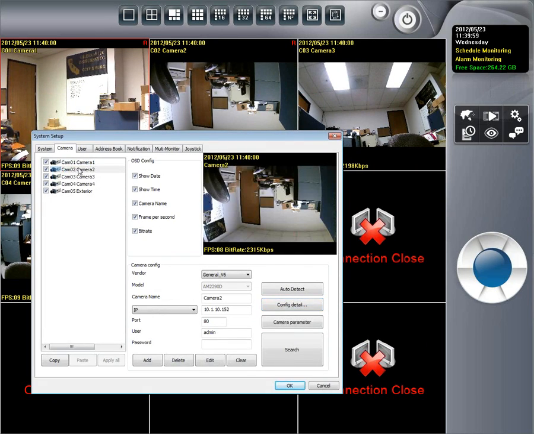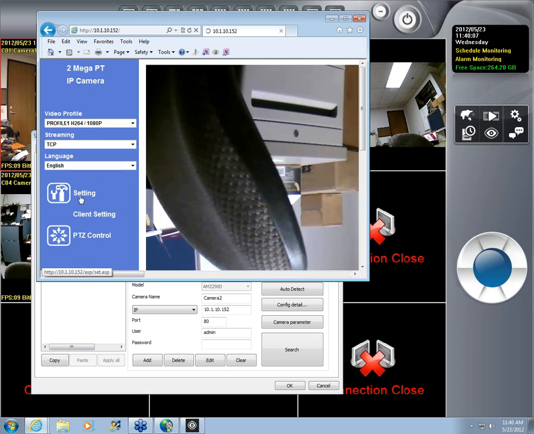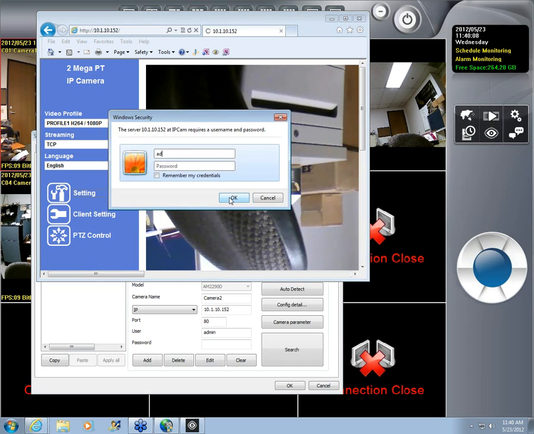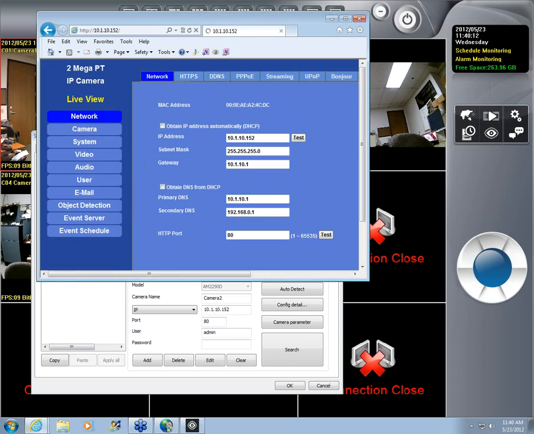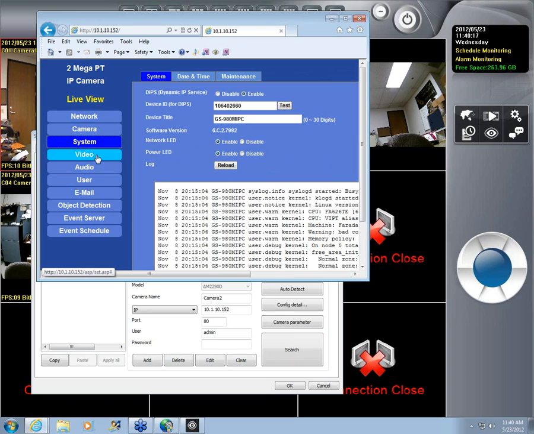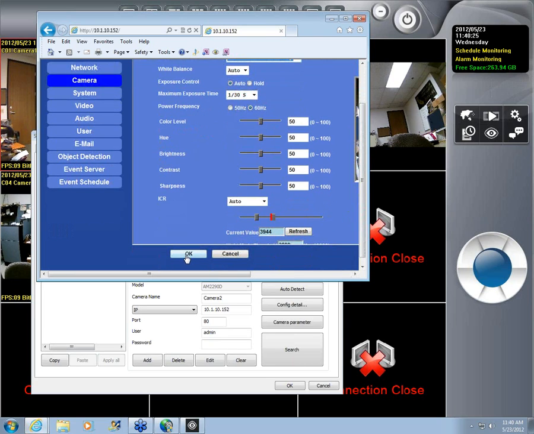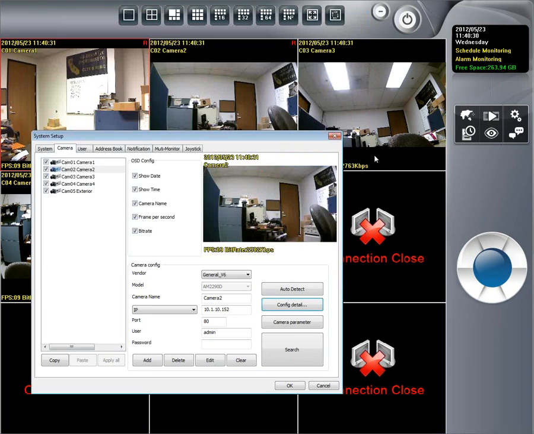We can do that with camera number 2 too, on our pan tilt camera. As you see now, the cameras are tilted in the right direction.